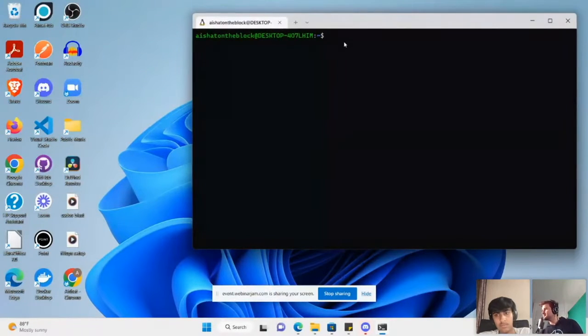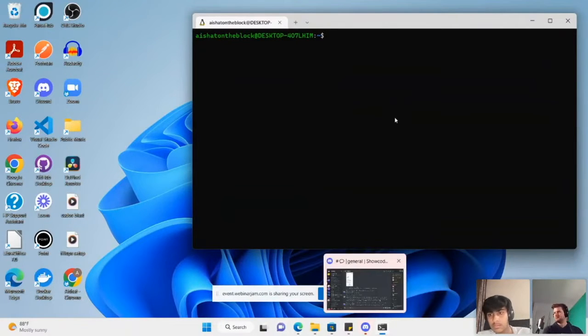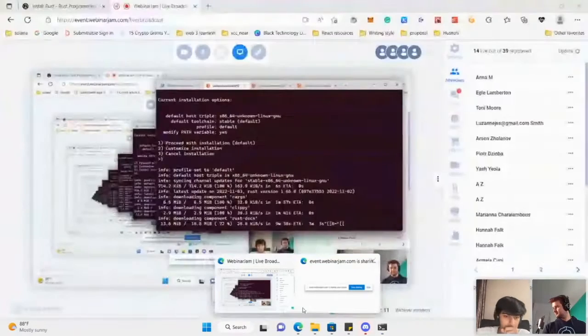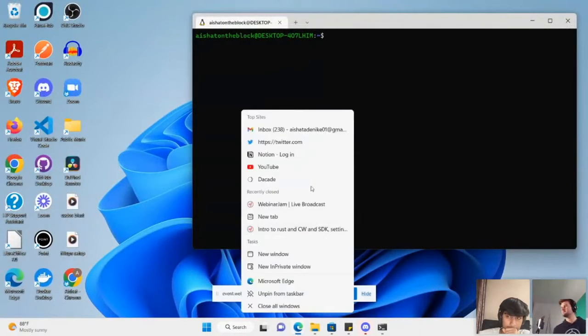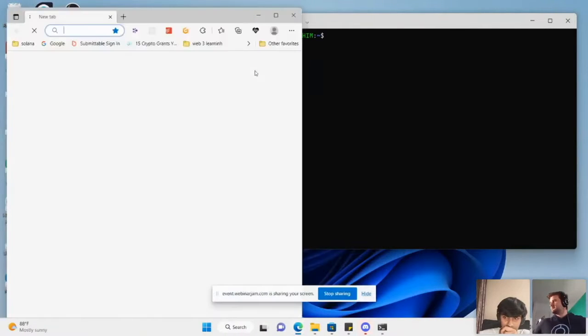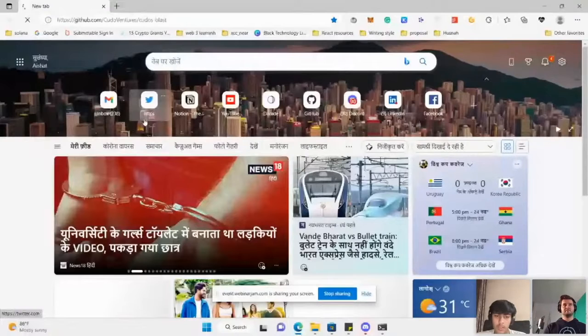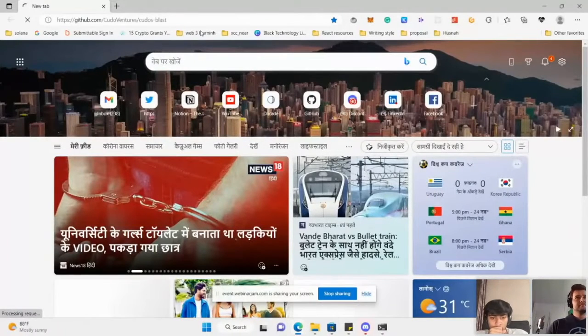After you've installed Rust and some other things, JQ, Core, Rust, and NVM, so we have all of those installed, the next thing we need to do is install Docker. That's one of the prerequisites for using Cudos Blast. I already have Docker installed as well. But if you check the Cudos Blast, let me go to the website. If you go to the Cudos Blast GitHub repository, there is a very detailed explanation and links to what you need to install and how you do that. Yeah, this is the GitHub URL. If you go to the page, you would see the instructions.